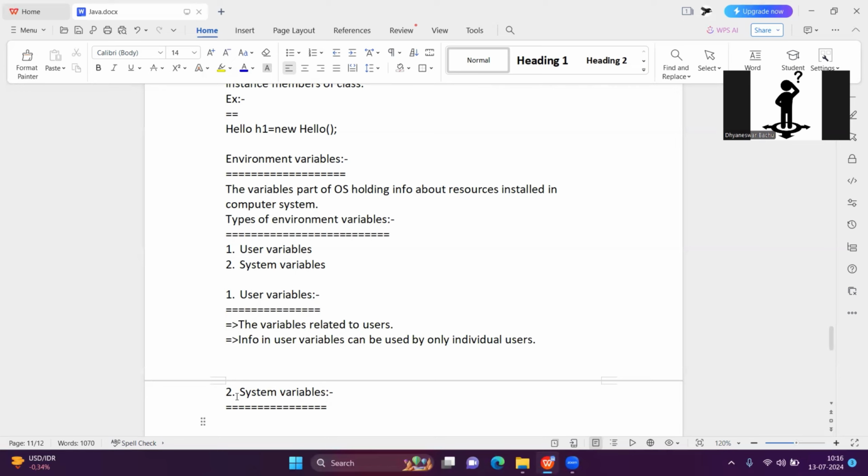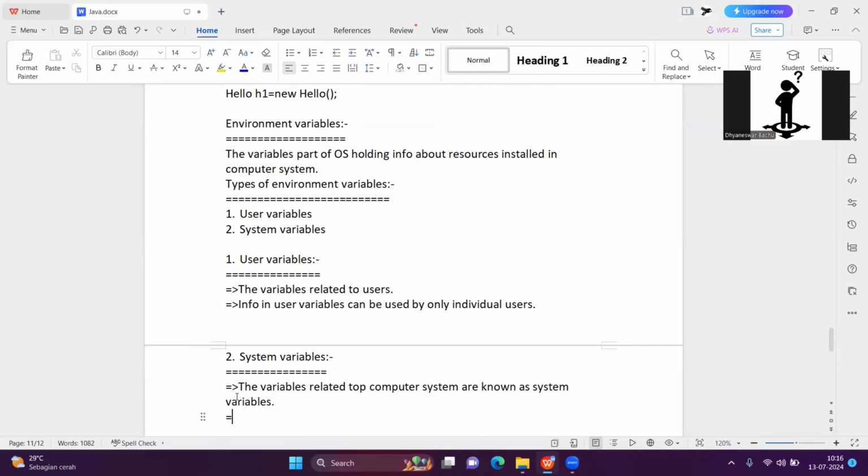The information in system variables can be accessed by all the users of the computer.